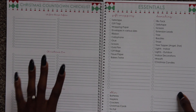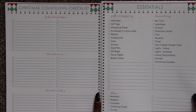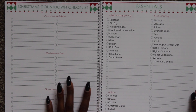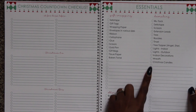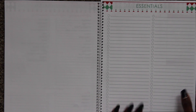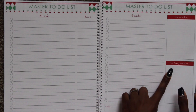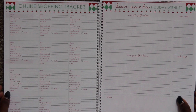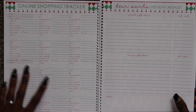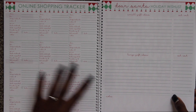This next sheet is one I love — it's the essentials that you might need but don't honestly think about: ribbon, cellophane, things that are handy but easy to forget in the chaos. There's also batteries — I always forget batteries and we're always trying to find them on Christmas Day. There are also extra spots to add more things. You have two different types of master to-do lists with tasks due, plus a task list for things to make and to buy or order. For online shoppers there's a tracker with the item, who it's for, the website, order number, and price — you can get really specific with these.